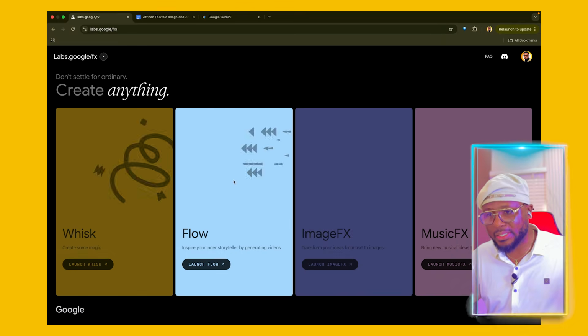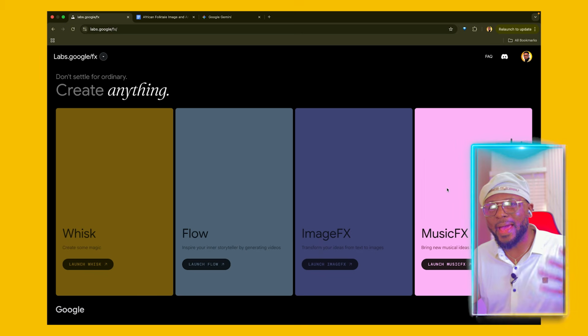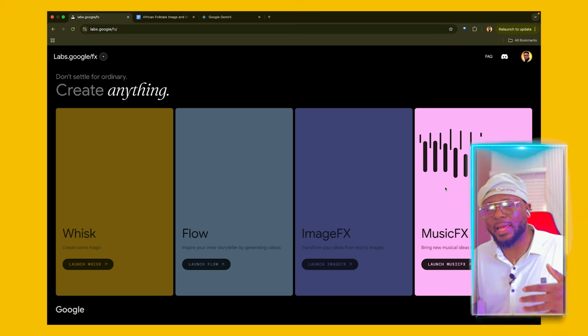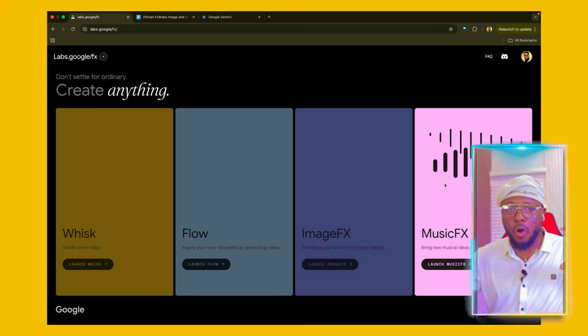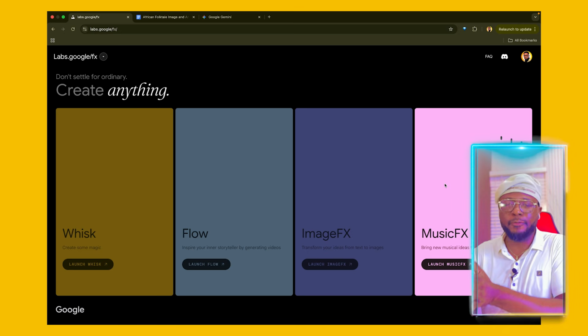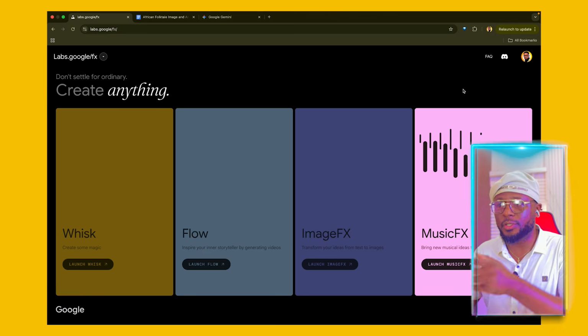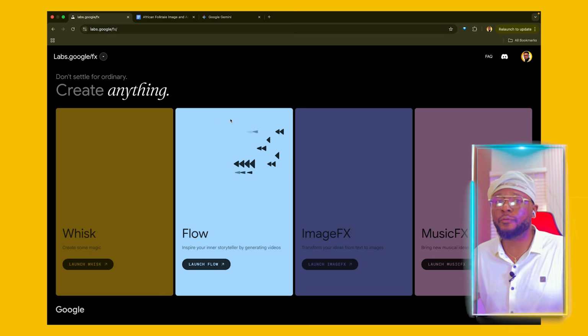And now we're going to go ahead and paste in our prompt like so, and I'm going to go ahead and send it. Now a lot of people don't know that Google has a lot of AI tools that they dished out and they are really amazing, and that is this. You have the whisk, you have the flow, you have the image effects, you have the music effects, you also have the Nano Banana, the Gemini, the Notebook LM. You have a whole lot of things all crammed into one AI tool. So when you subscribe for the pro version, like I have the pro version, you have access to the pro version of all of these things.